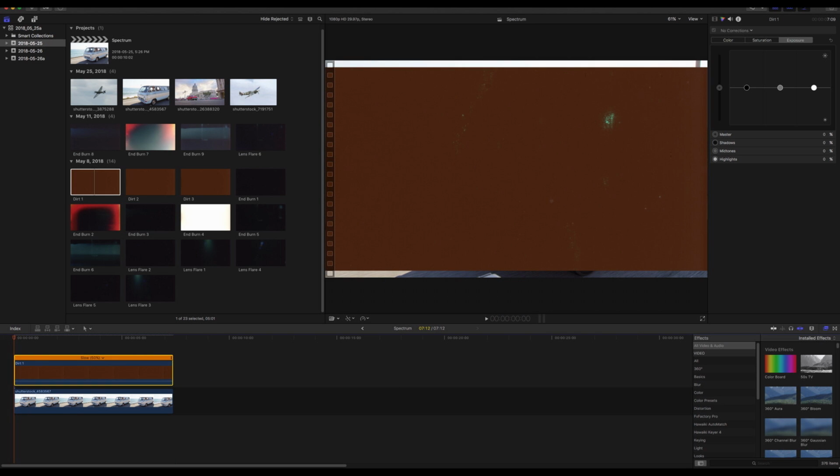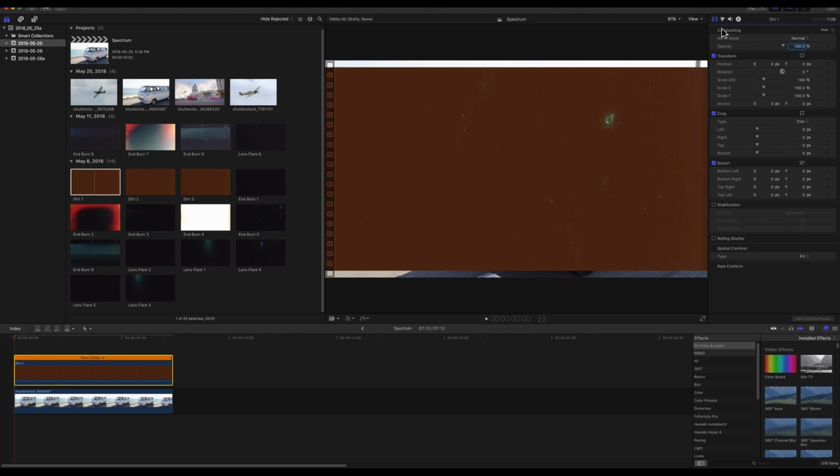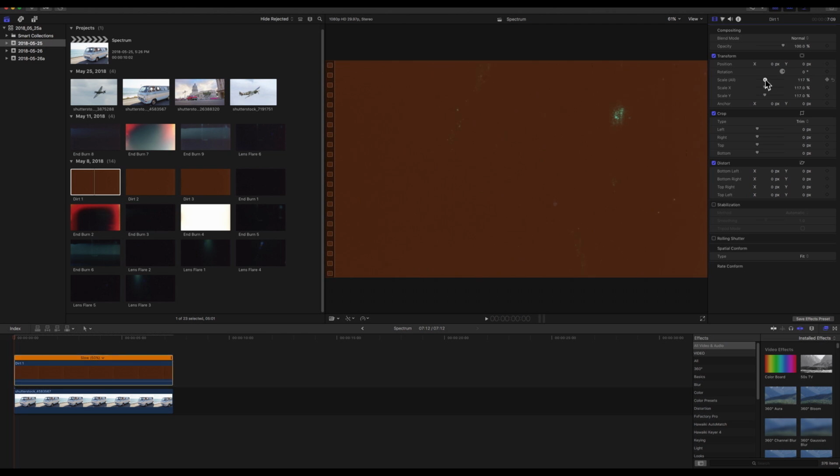It'll calculate the optical flow while I'm working. I can jump over to my compositing tab, and actually under compositing I'm going to go to transform, and I'm going to scale up the footage just so it's a little bit bigger than our very large footage. And when I hit play, you can see that this dirt has some really nice sort of little scratches and smudges on it. Plus the whole thing's this kind of brown color, which is really nice because it adds a little bit of like a sepia tint to our footage.